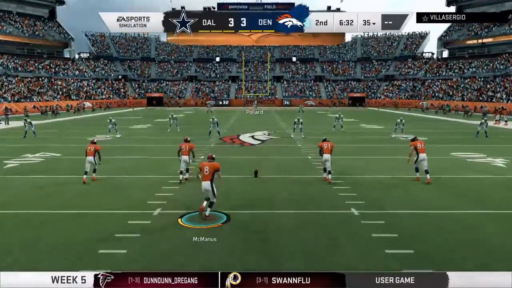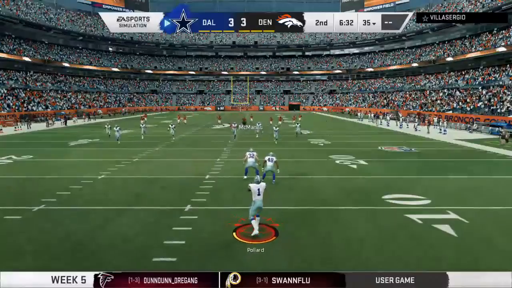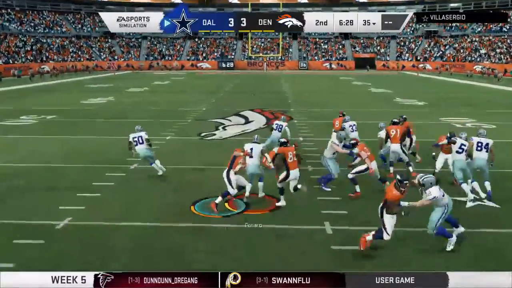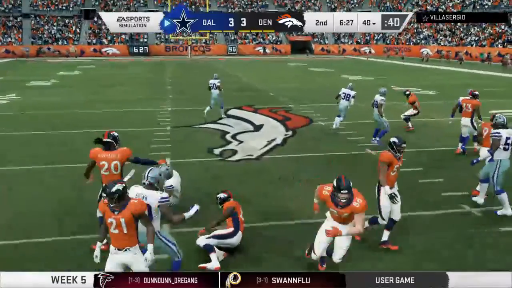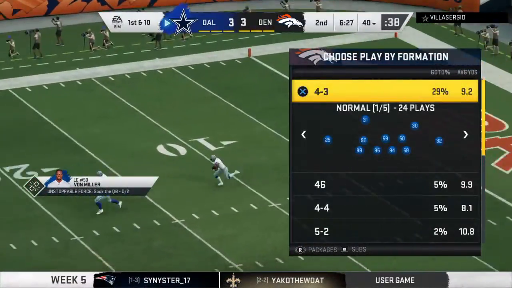Yeah, things were a little leaky in the beginning on that drive, weren't they? But how about the front 7? As they got closer to their goal line, things stiffened a little bit, forced the field goal. And an excellent return there as he's up to the 35, but make it the 40-yard line.